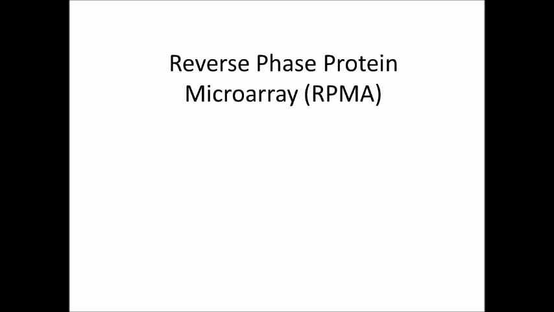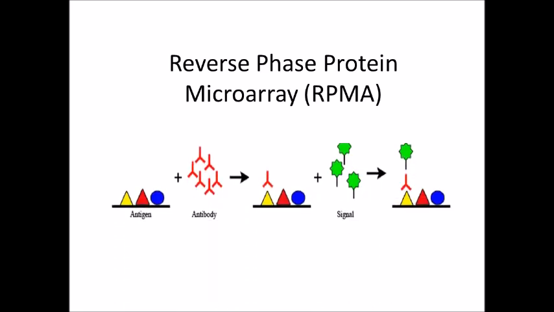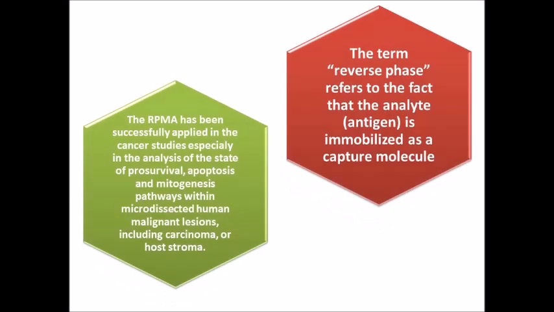The term reverse phase refers to the fact that the analyte antigen is immobilized as a capture molecule, rather than immobilizing an antibody as the capture molecule. The RPMA has been successfully applied in cancer studies, especially in the analysis of the state of pro-survival, apoptosis, and mitogenesis pathways within microdissected human malignant lesions, including carcinoma or host trauma.